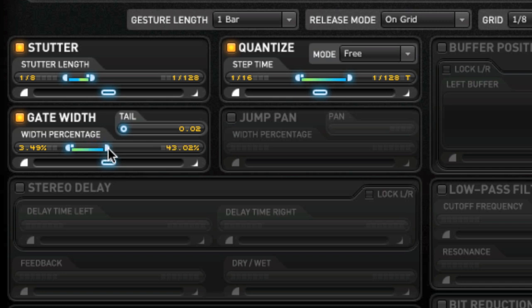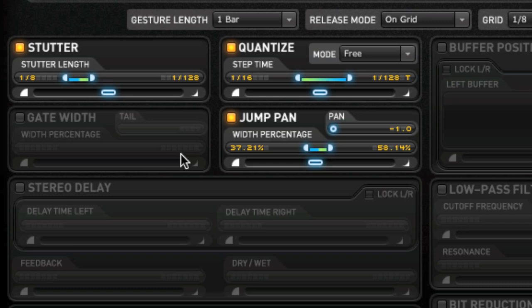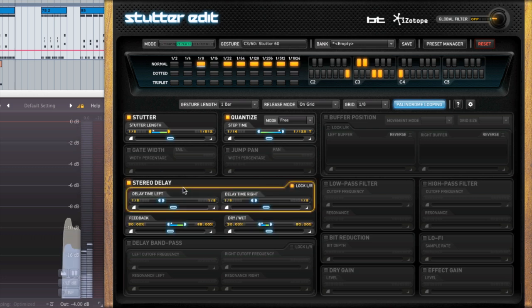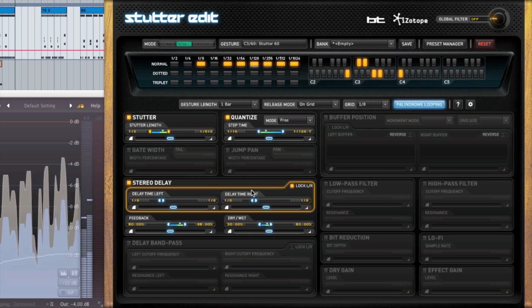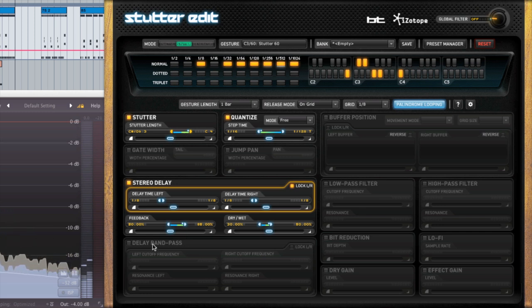And of course, like anything, we can automate how this moves. So let's move into smaller pieces. So you get some really sort of tight little clippy, glitchy bits happening there. Pan, so we can pan between each stutter piece. For the stereo delay we've got here, we can set different delay times for the left and right channels. It actually sounds better if we use the high. Some of the more high pitched stuff can sound more interesting.